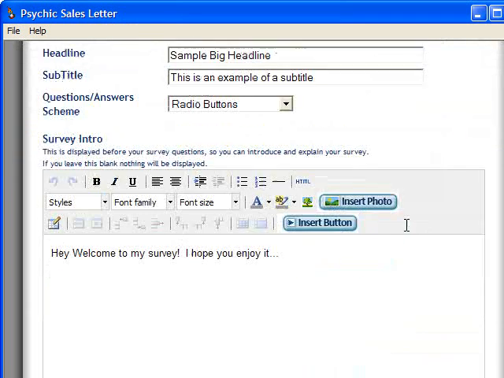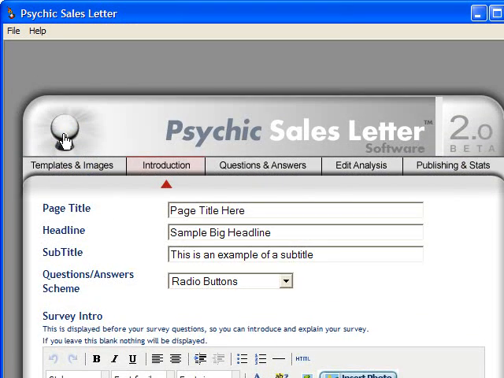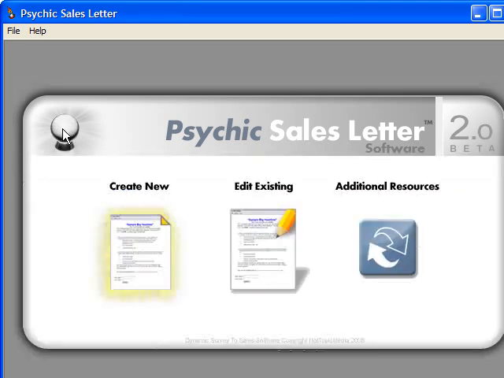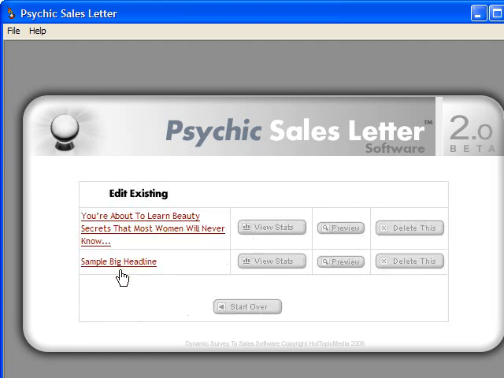So now that we've looked at this, I'm going to actually start us over, believe it or not, and you can do this at any time by simply clicking right here on the magic crystal ball, and it'll start back at this little landing page where you have create new or edit existing. I'm going to click on edit existing, and already the survey that we're just working on has already been saved. This software saves every time that you move from one section to another, so it's a handy feature in case you close it by accident.